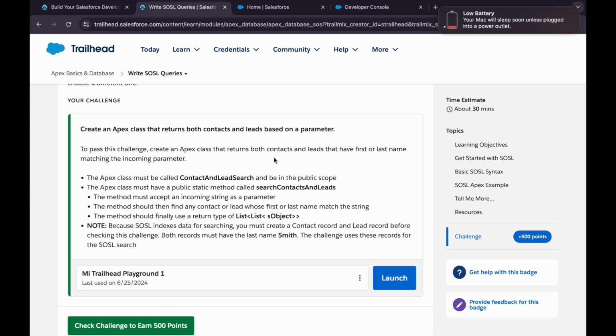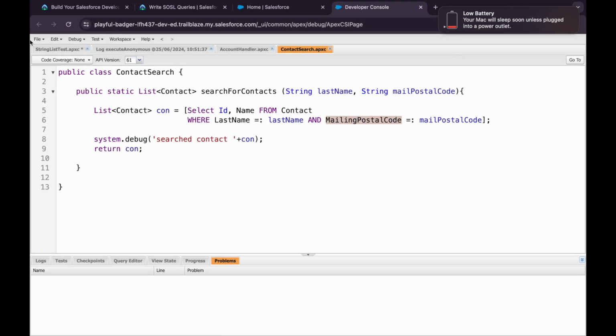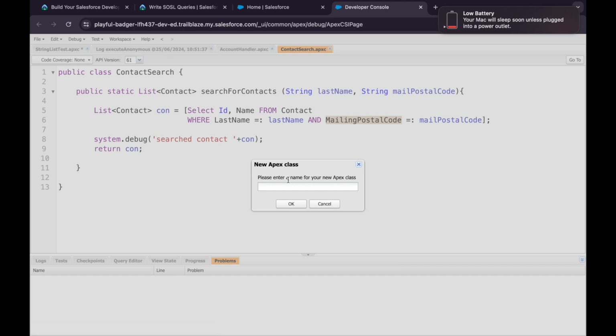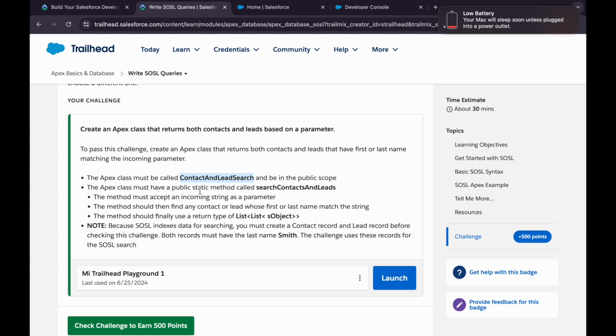We need to return both contacts and leads that have first or last name matching the incoming parameter. So the Apex class name should be this. Let's close this and we'll create the Apex class. Okay, then we need to have a method.